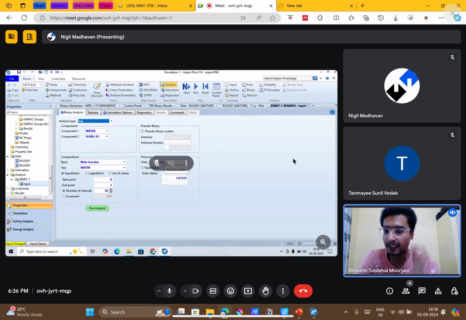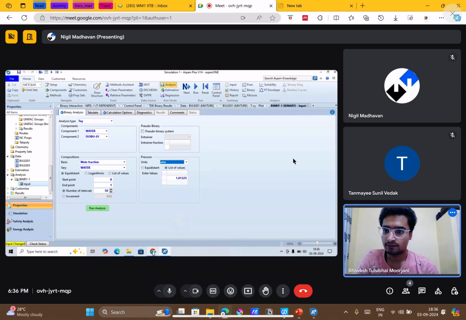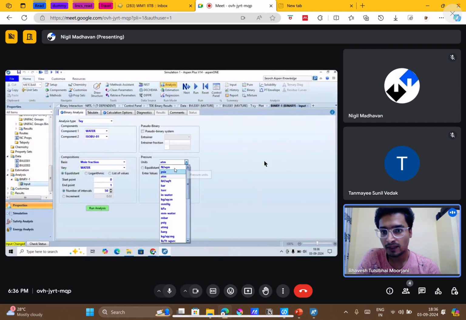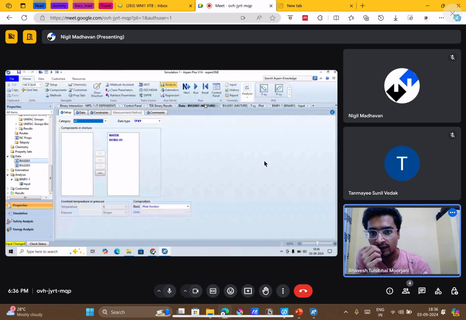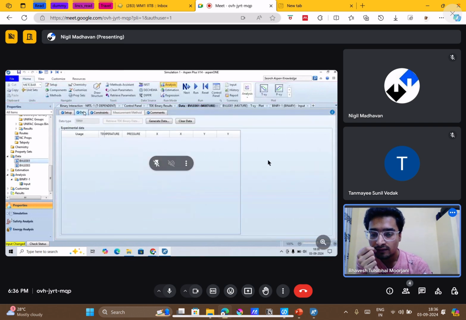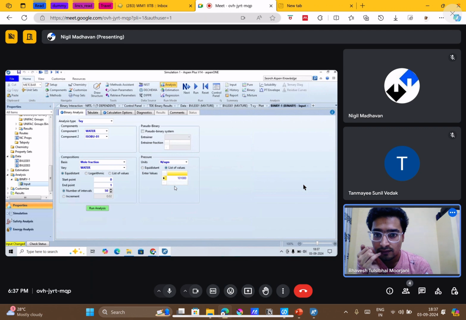We have to put the exact pressure value for better accuracy. Okay, so Newton per square meter. Yeah, first one. Select the first unit instead of atmosphere. Go up, Newton per meter square. Yeah, and just copy paste the pressure value from your VLE 001 data, from the data point. Here you have pressure value, right? So it's 101,000. You can just paste this value there. Okay, now run the analysis.